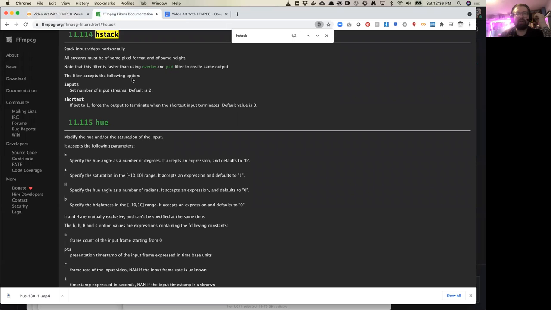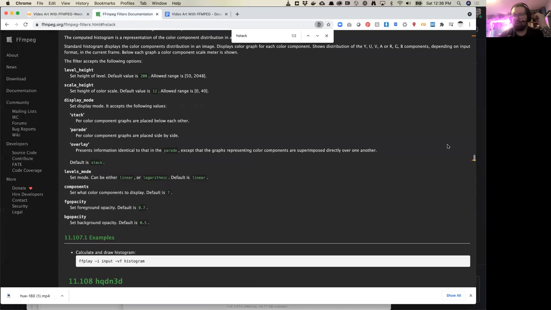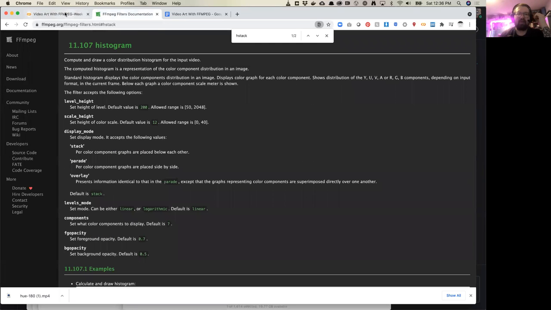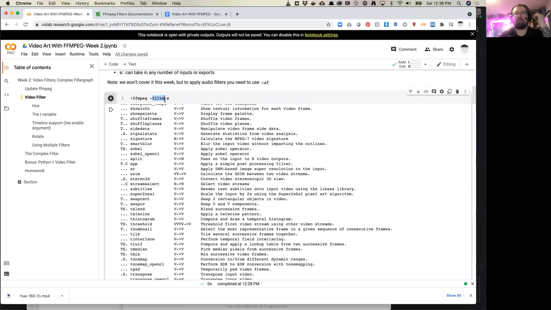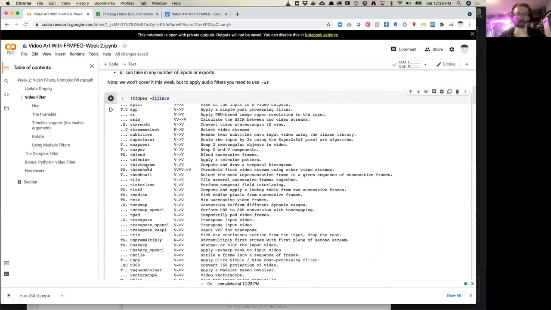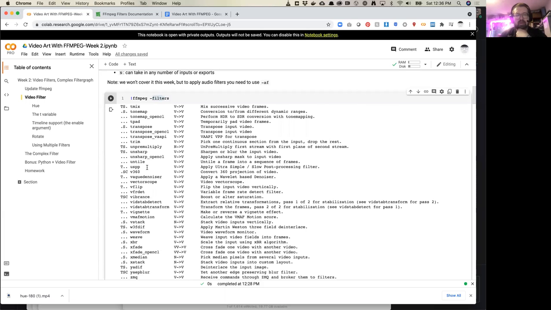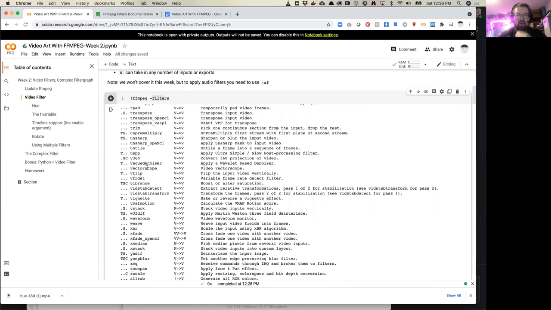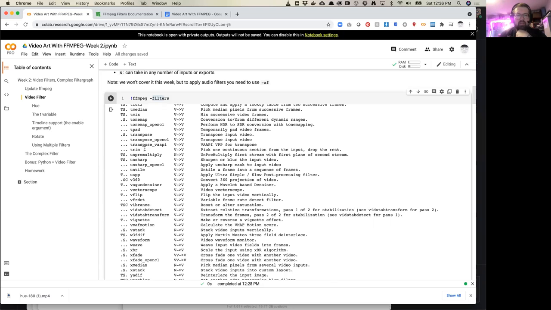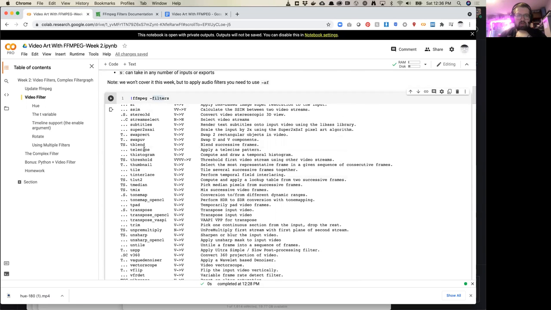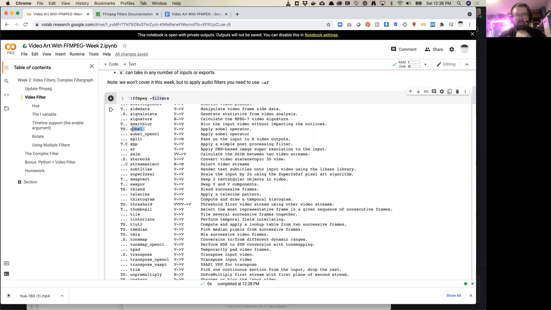Obviously the biggest challenge is this is a very long page. You will scroll forever. So I do find that just dumping the filter command here is a little bit quicker, and it will help you see the overall filters a little bit better. And if you've used Photoshop or After Effects before, many of these names will look familiar, and you'll be able to think, oh, I bet I know what that does. So for example, there's a Sobel filter here. If you ever used Sobel, that's edge detection, so it'll probably create some sort of edge feature.